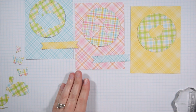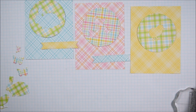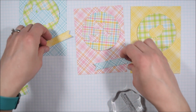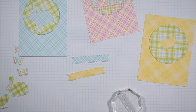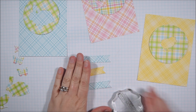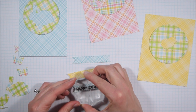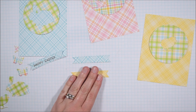For my sentiment, I am going to use that Fawn stamp set there, but I'm not going to use anything else. So any sort of Happy Easter, Happy Spring sentiment that you have would work just as well. I also got my stitched flags or banners from a Cat Scrappiness die set as well. So as you can see, my bunny, my butterflies, and my chick are all cut out, and I'm just lining up my sentiment on a block to make things a little bit faster.